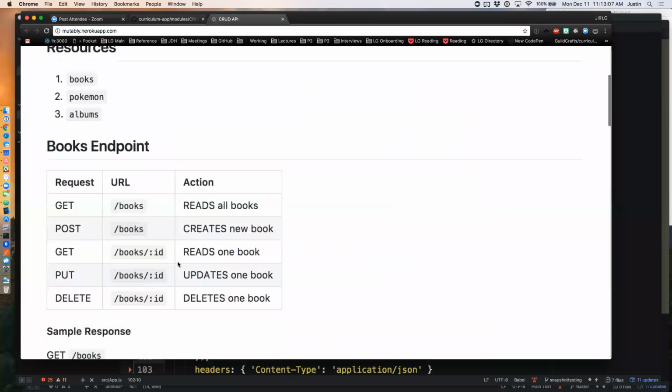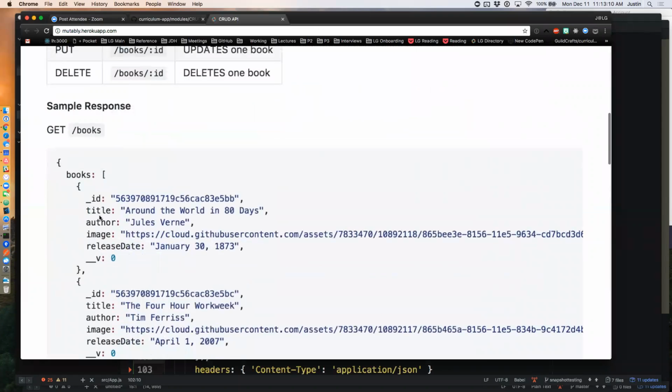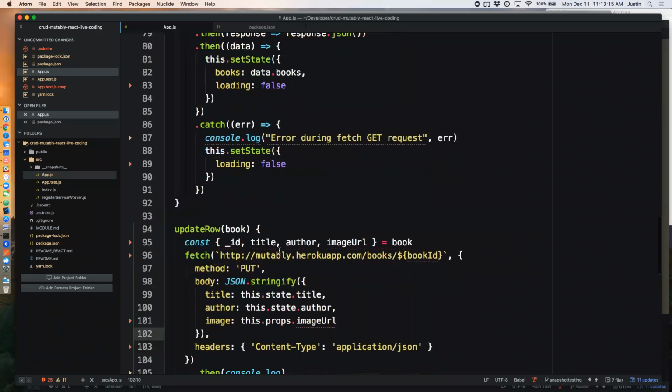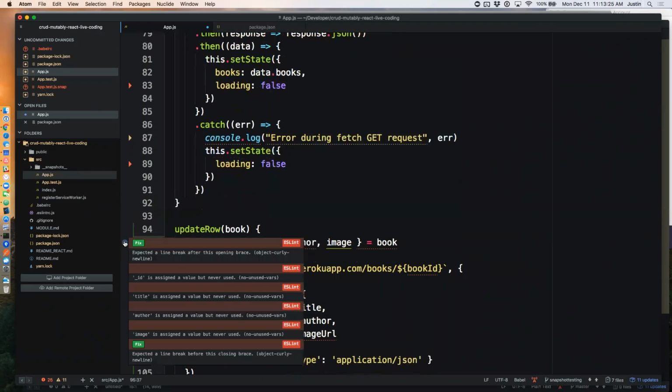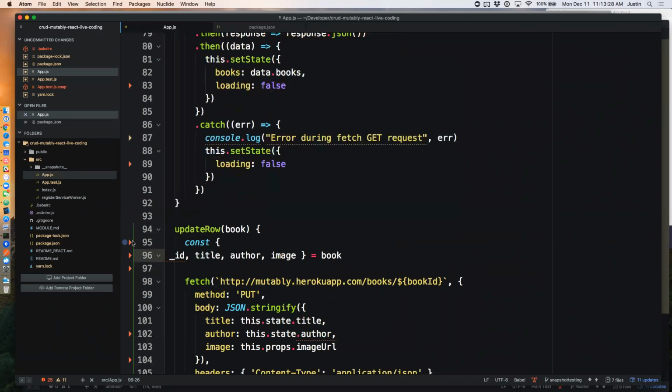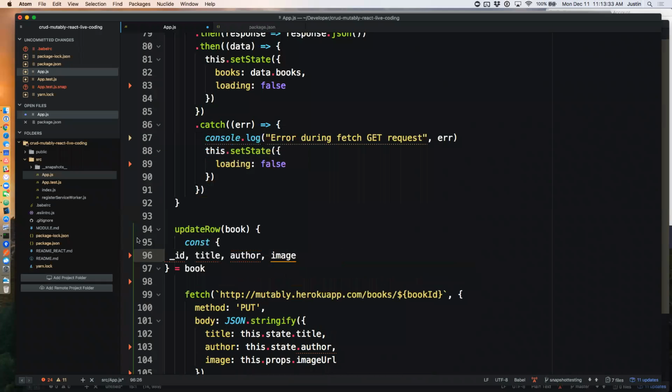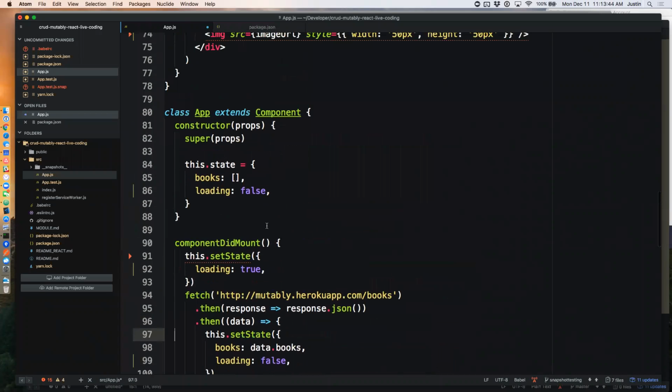So this is the actual API, and yeah, underscore ID, title, author, and just image. Cool. Why is this giving me warnings? That doesn't look very good. Okay, hopefully that didn't break anything.